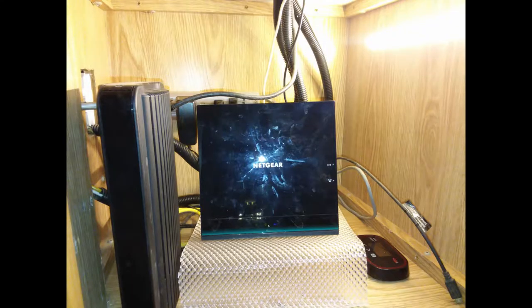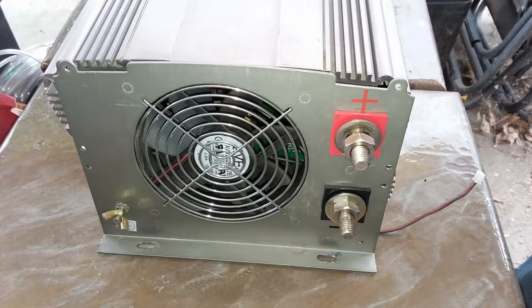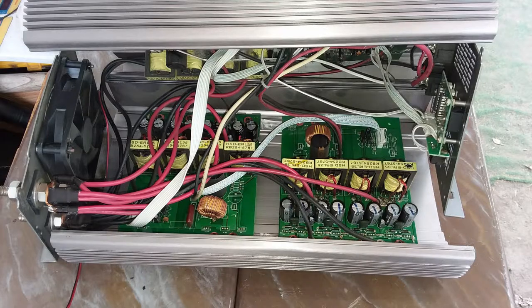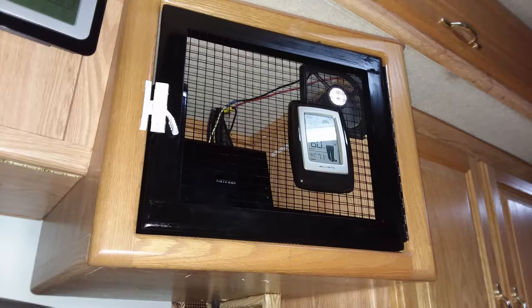I've wanted some light in this cabinet for a long time — connecting network cables and other things in here in the dark is definitely not fun. Bill is thrifty, and when some piece of equipment dies, he'll salvage the parts he can use out of it before throwing it away. In this case, some of the parts came from an old inverter from a grooming van, which we used in the Wi-Fi cabinet. That's how we converted the small TV cabinet to a Wi-Fi cabinet with cooling fan and lighting.